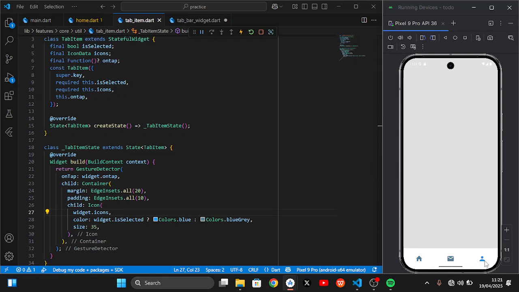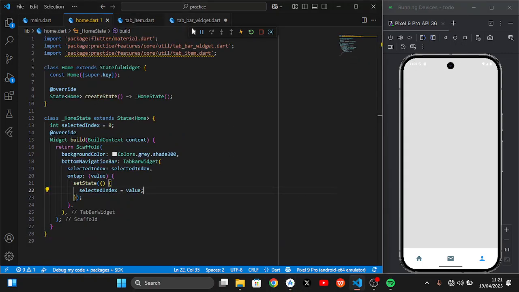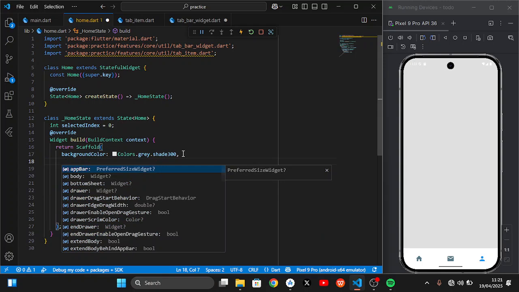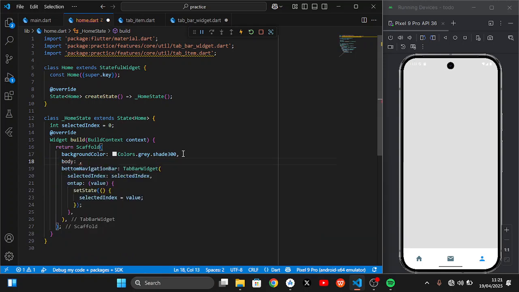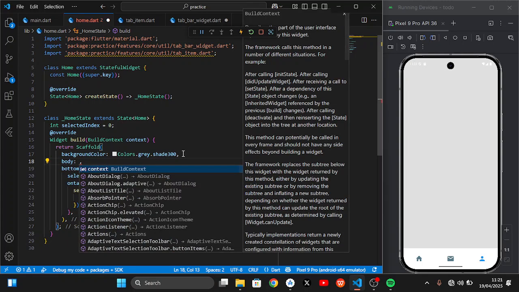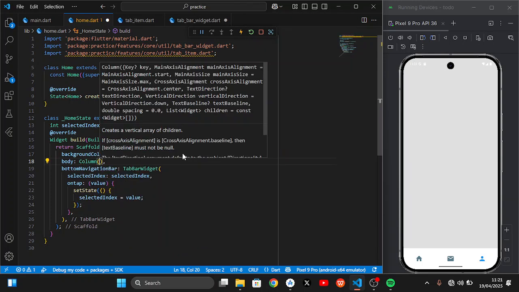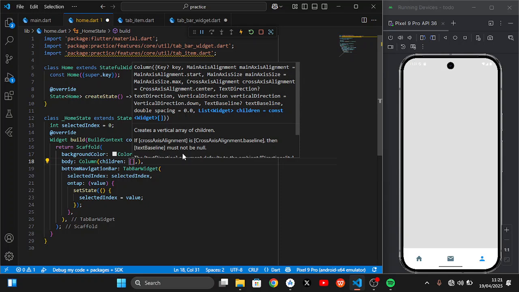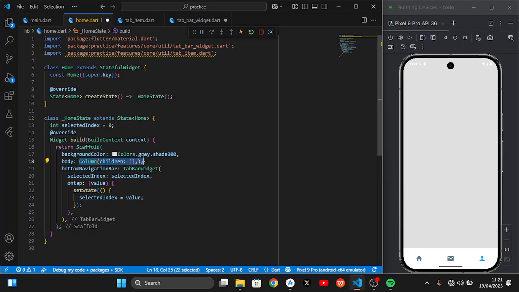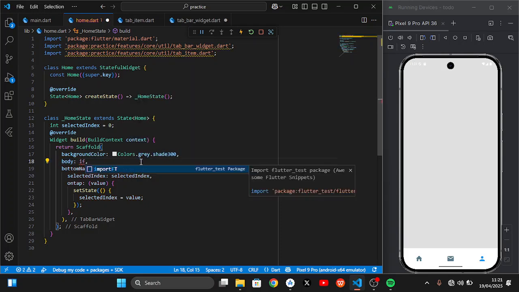Okay, nice. All right, so what do we want to do now? Now let's have some screens. We'll have a column. Let's see if the if statement will work.